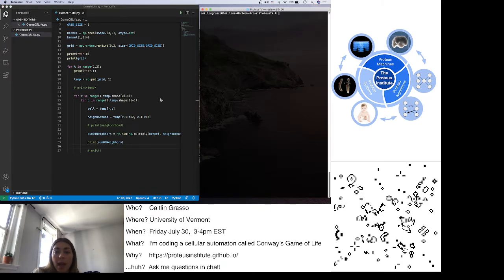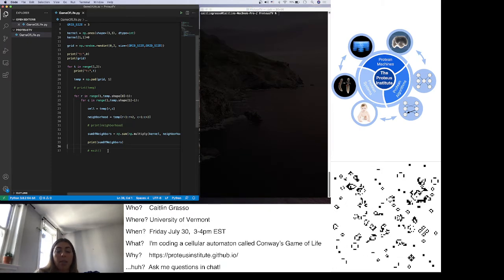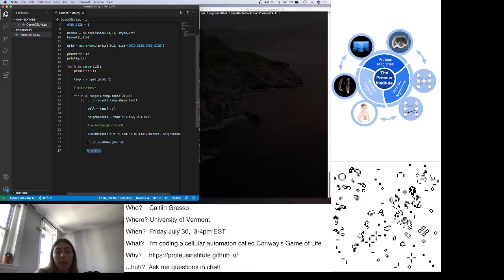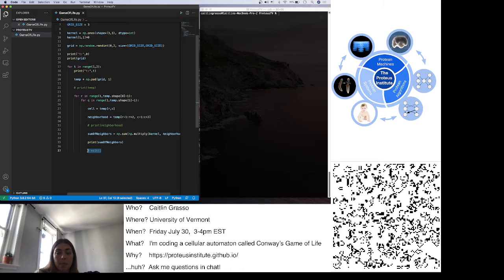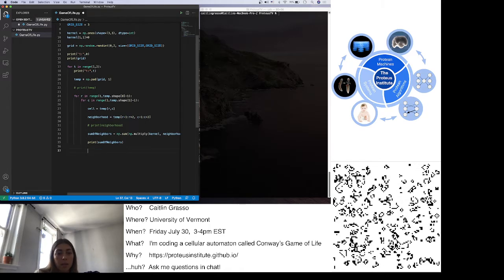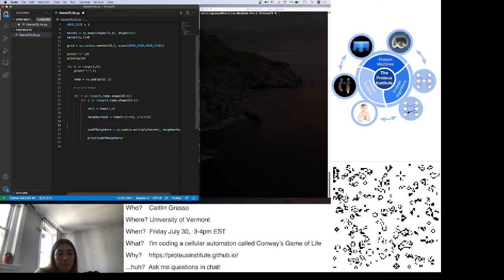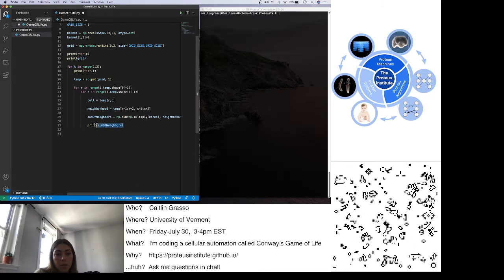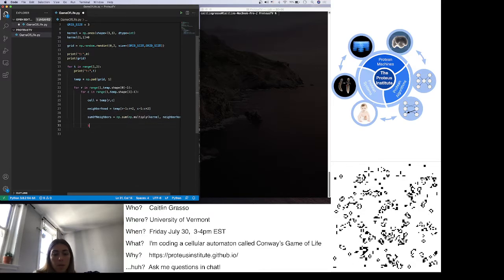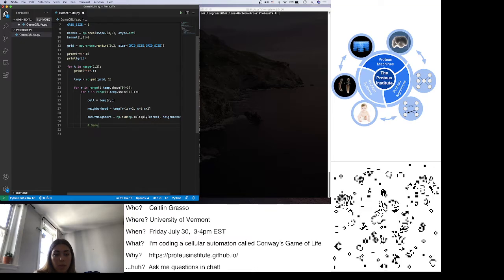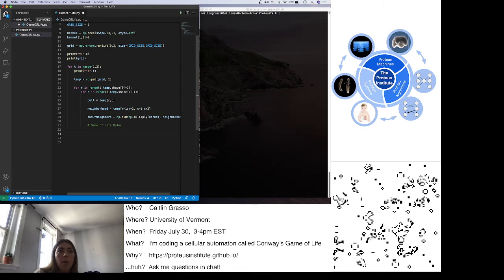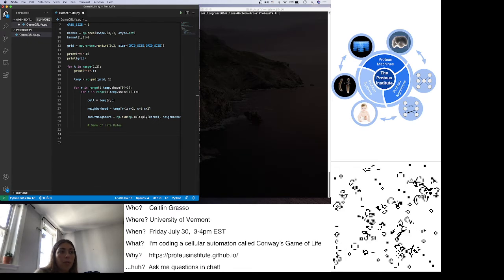So now that we have that, we can go ahead and apply the rules to each of these cells to figure out what state it will become in the next time step. So as I said, there are four rules.